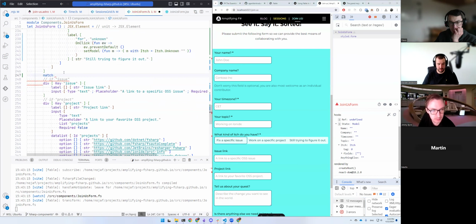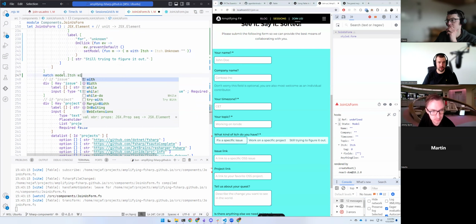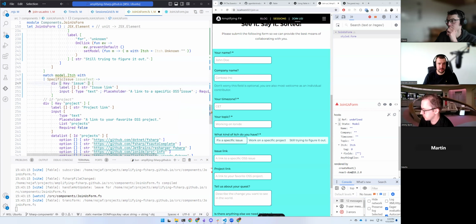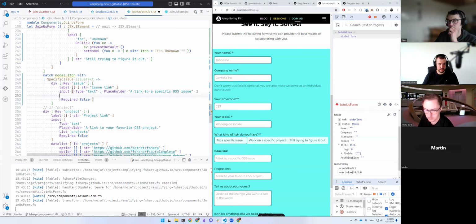Lastly, we can do a pattern match on our model itch, which would be a specific issue of issue text. And we're going to just indent these, and say that the default value is then the issue text.